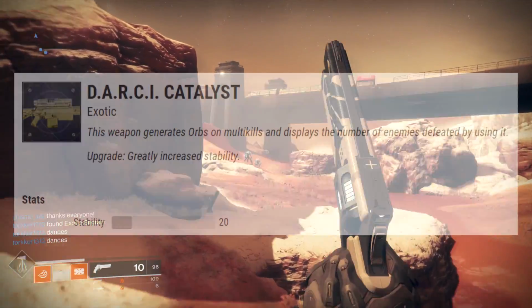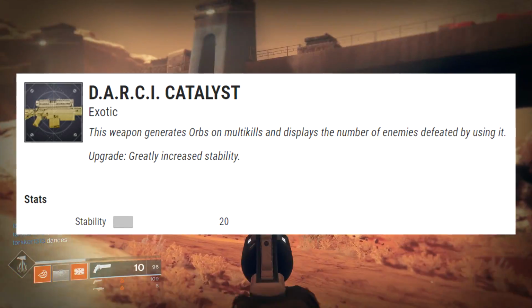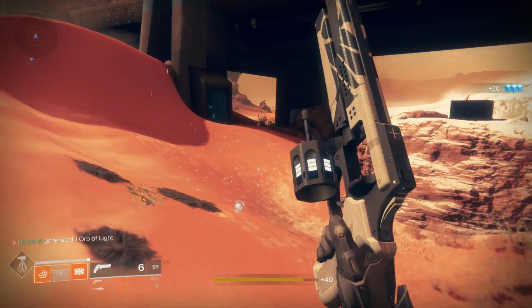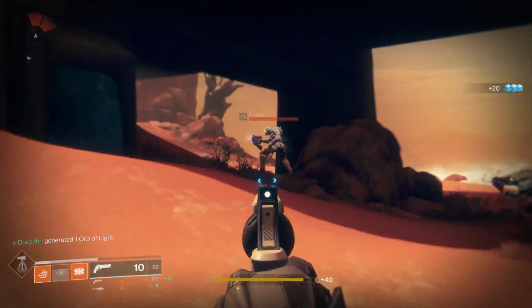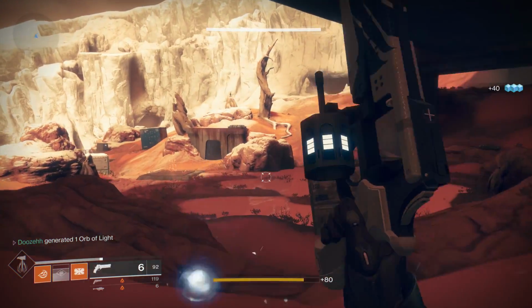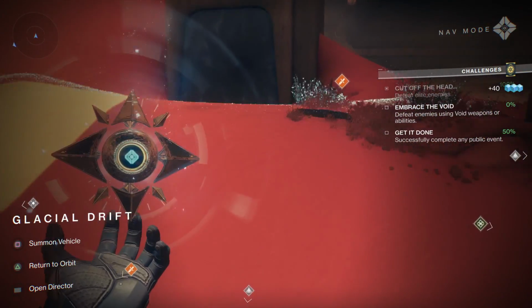But then we have the Darcy Exotic Sniper Rifle, which also got a pretty big buff recently where it deals a lot more damage once you have it locked on. And it's definitely going to be viable for the end game content now, but for its Masterwork, all it is is increased stability by 20 points. So once again, not the most interesting, but I guess it's okay.